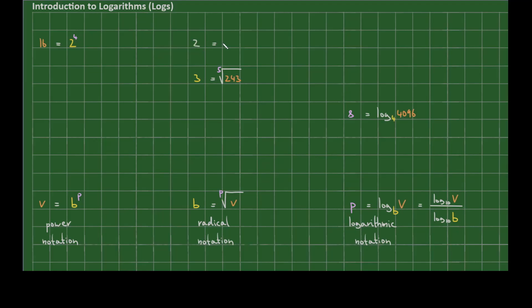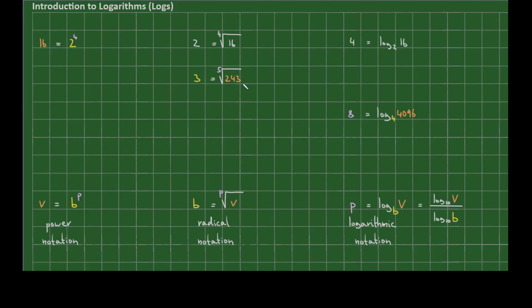And it has to equal the radical power, in this case 4, so the fourth radical of the given value 16. There we go. We have written it in radical notation. What about the logarithmic notation? The logarithmic notation solves for the power. In this case, the power is 4, and it would equal log to base 2, because that was the base given to us, of the value 16.